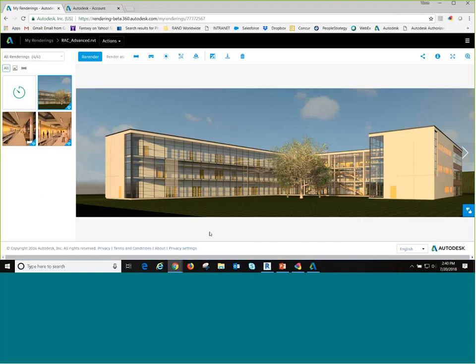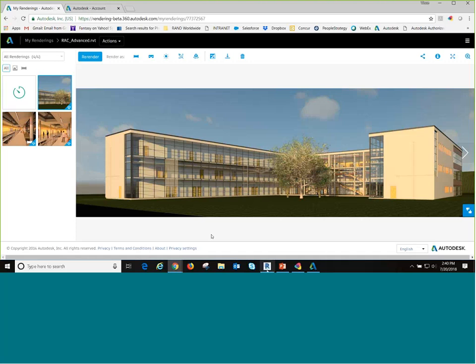Another great feature, and I'd like to show this to people that ask about getting into VR, and they have a lot of questions about what do we need to get to VR? What type of headset do we need? What type of computer do we need? Does Revit Live provide that for you? And the answer is, yeah, sure, it can do a lot of these things. We have the ability to get to VR, and I'll show you Revit Live after this.